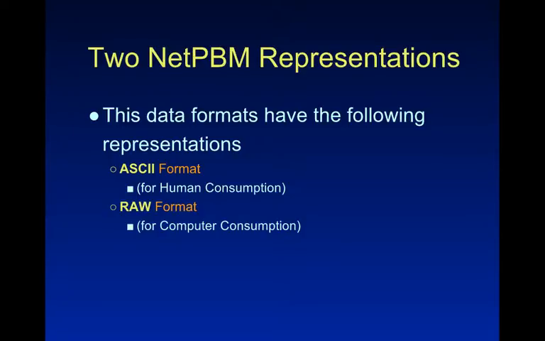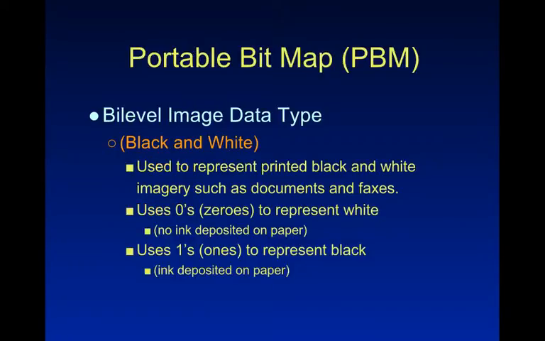This also helps people get over that whole binary concept of data in computers. So let's talk about PBM. This is what's known as a portable bitmap. It's for bi-level image data, which is meant for just black and white. So the only two levels that you can have for a given picture element, a given pixel, is 0 or 1. In this case, this was actually based on fax machines. So you used 0 to represent white and 1 to represent black, because it was based on a printing format.